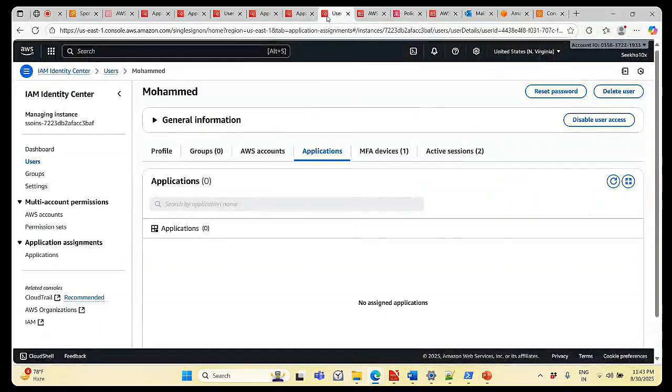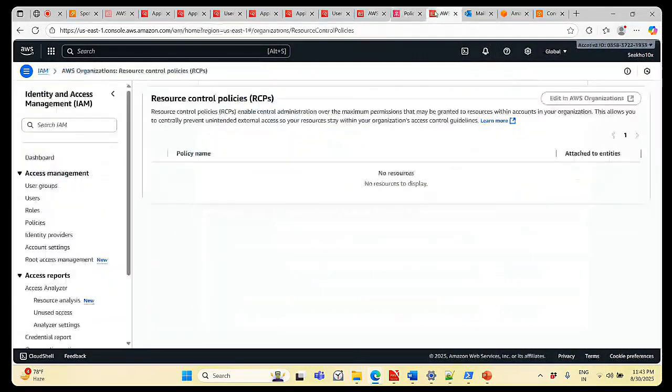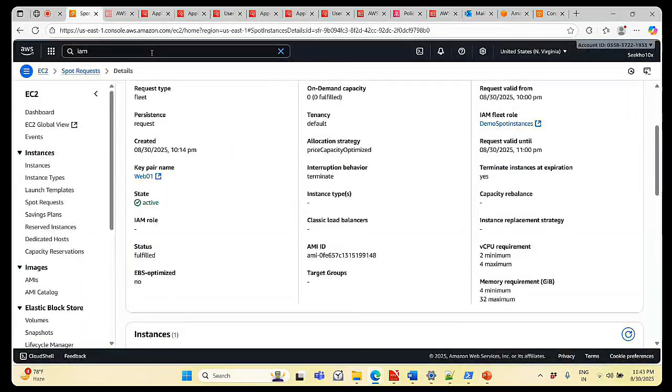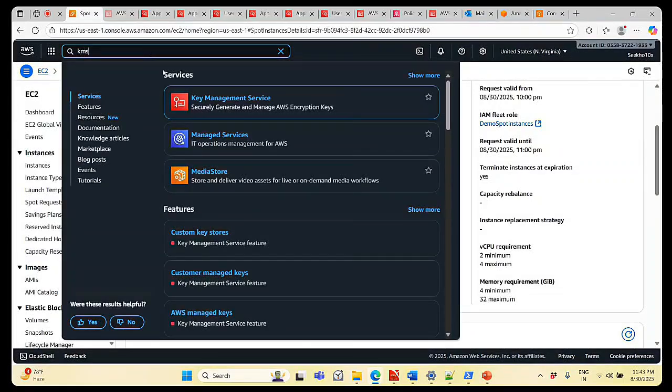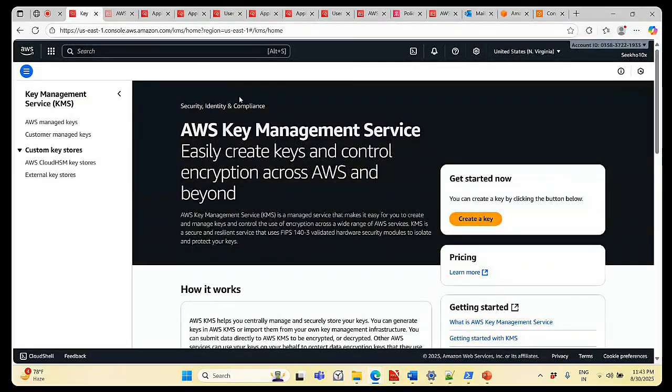We are left with one more thing that is called KMS management, key management service. So what is this key management service? This key management service is mostly used for encrypting data.